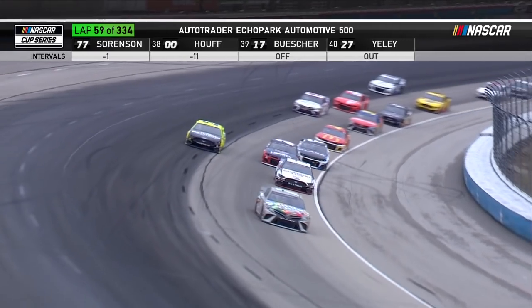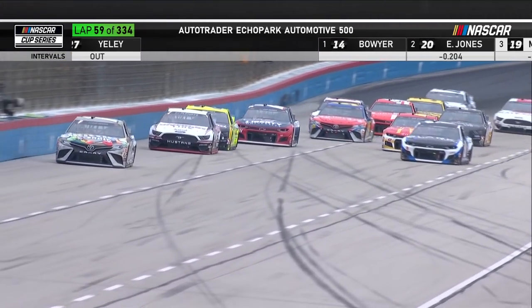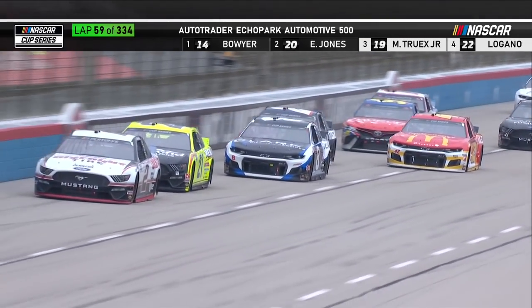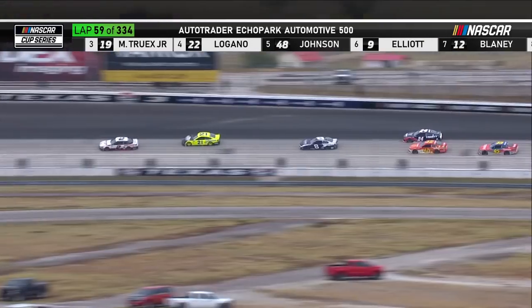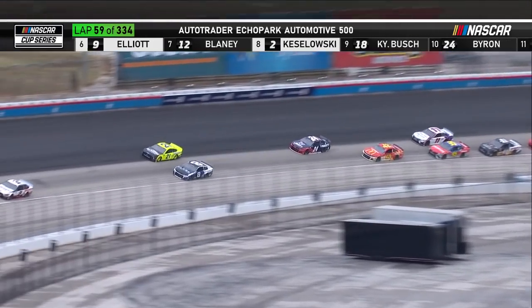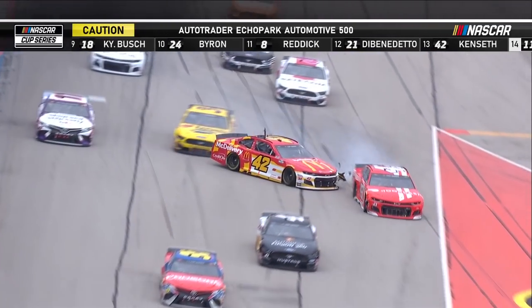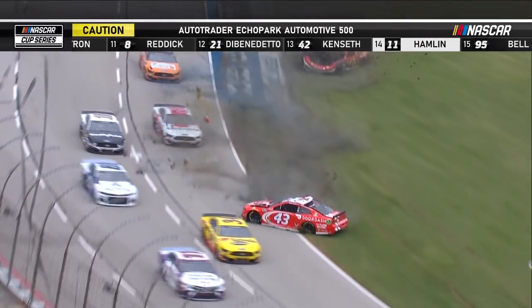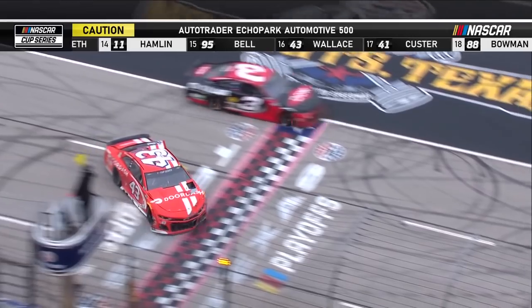Oh, Brad comes right down, blocks the 24, has him get out of the gas. For that reason, the 8 turns to the inside of him. We've seen that lead to accidents here when someone has to check up. Yeah, that took all the air off of that 24 car of William Byron. It had to get completely out of the gas. William now in that second lane, making it work. Up the track, and the 42 slides, tags the 43, Bubba Wallace back into traffic, and the outside wall. Caution comes out.